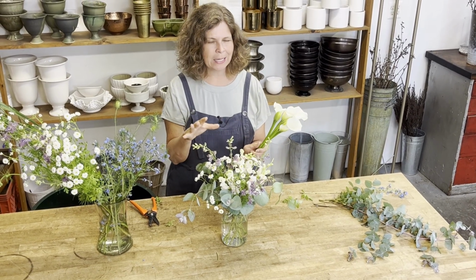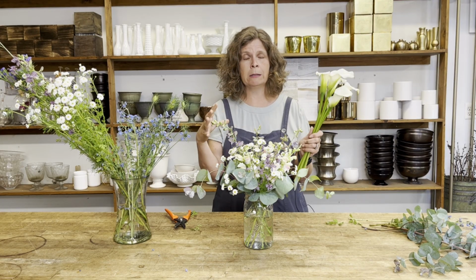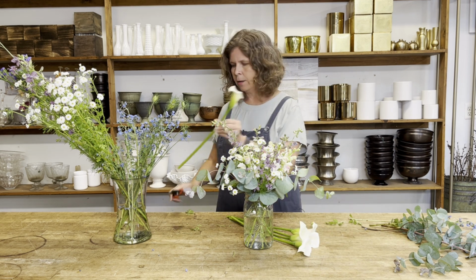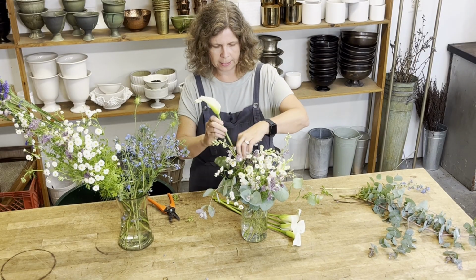You have to be careful with your focal flowers in an arrangement of this size because you can't use something really huge like a really large sunflower or a really large peony. These callas are the perfect size for an arrangement like this.